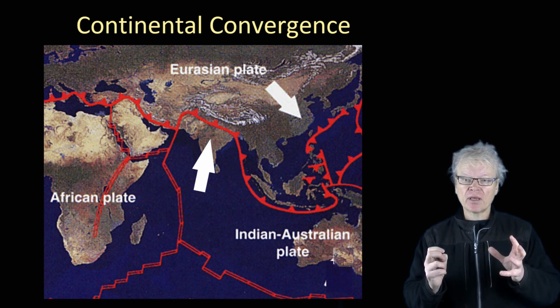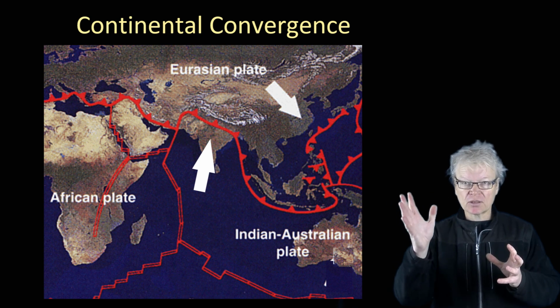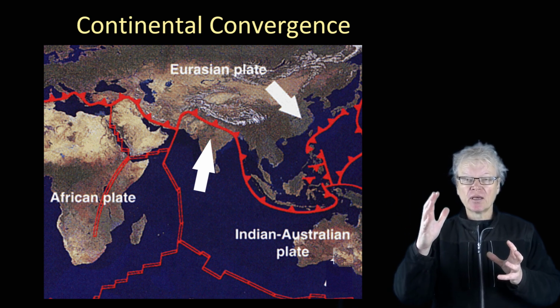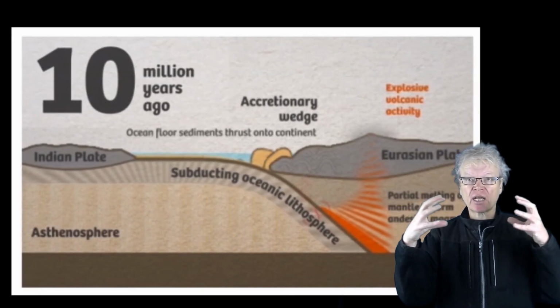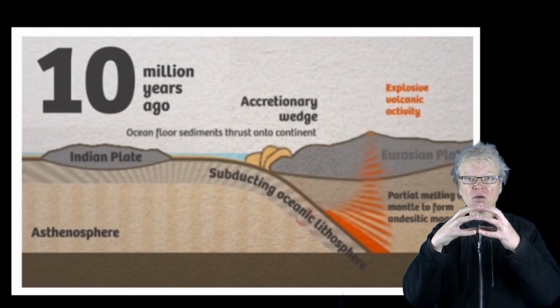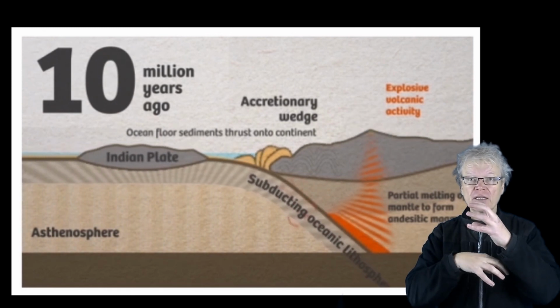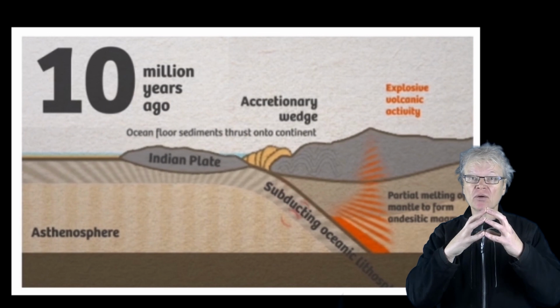Okay, what happens when you have two plates coming together that are of similar densities? In this case, you've got a continent and a continent coming together. The best known one is the boundary between India and the rest of what we can term Eurasia. There you've got granite, or continental crust, and continental crust coming together. They're both of similar densities, so it's unlikely one's going to go easily underneath the other. So instead, they both go up.